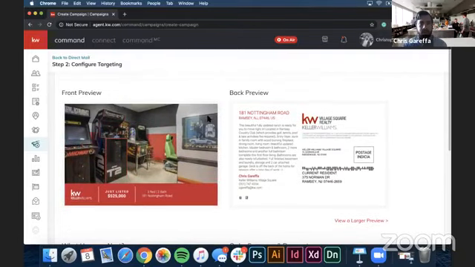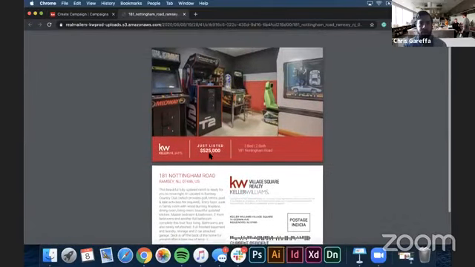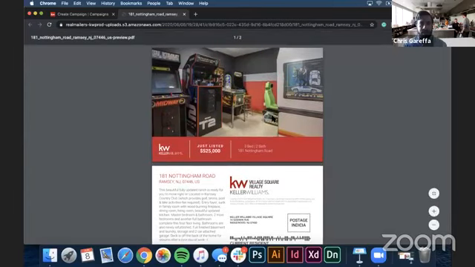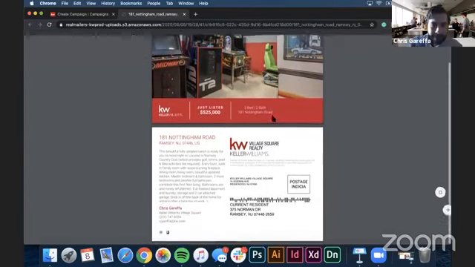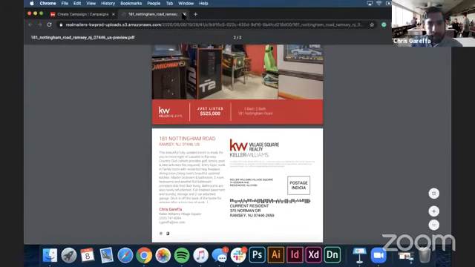All right, so we have this nice little front, we have the back. We can also preview the postcard here as a PDF, and I did change the image out. It's a nice little arcade room there. Looks pretty good. And it's also going to format this so you don't have to worry about typing over specific areas like these here where you're not allowed to type over.